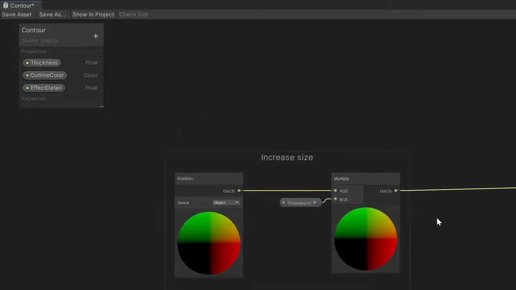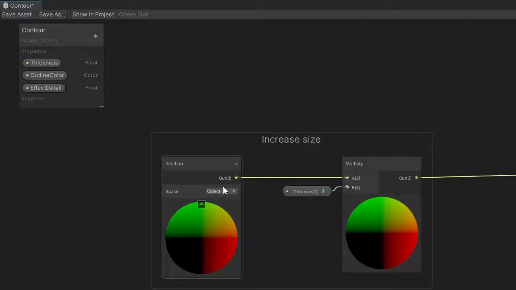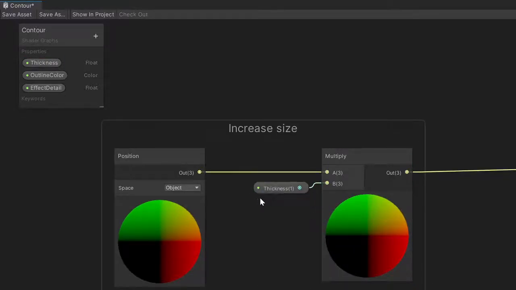The first thing we need to do, as I have said, is to increase the vertex position, to create a larger size for the contour. We do this by accessing the object position of the model, and for each vertex position, we multiply it by a thickness value.